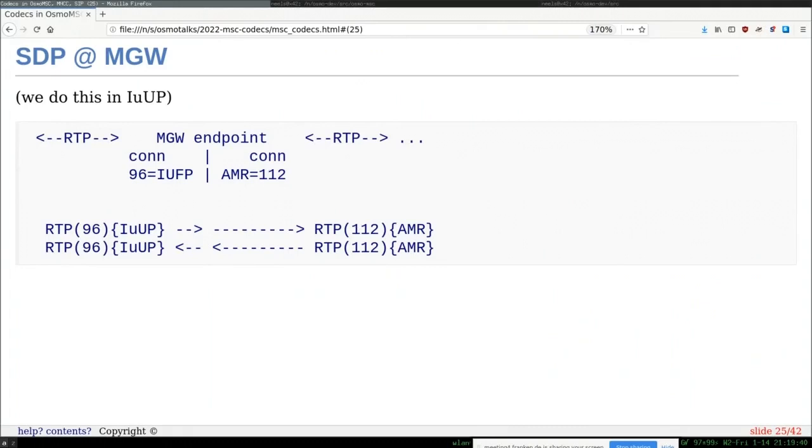Here, if it's IUUP, I'm taking the AMR payload from it.